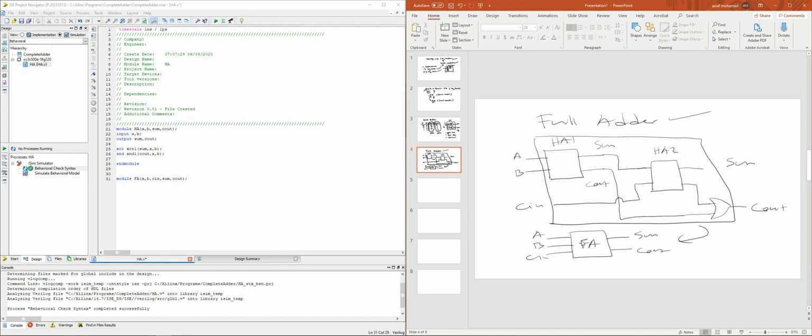It consists of 2 different half adders. How are you going to connect them? The same thing: now you're going to define the inputs A, B, C in, then you're going to define the outputs, sum and also C out.